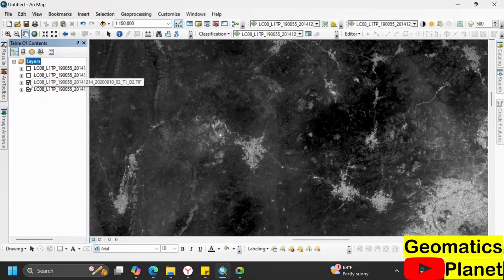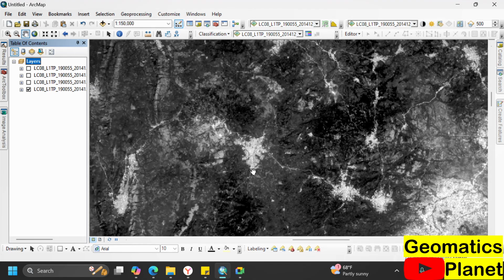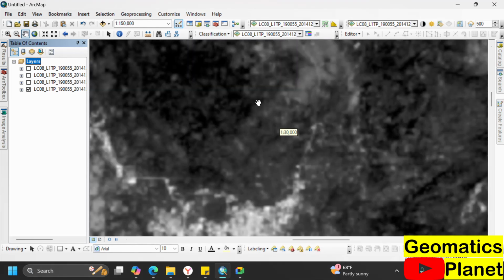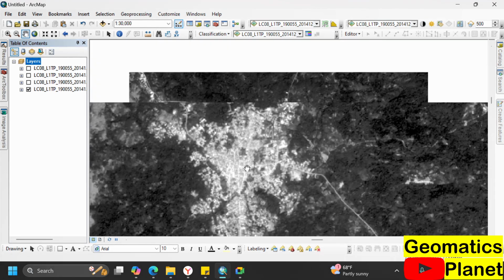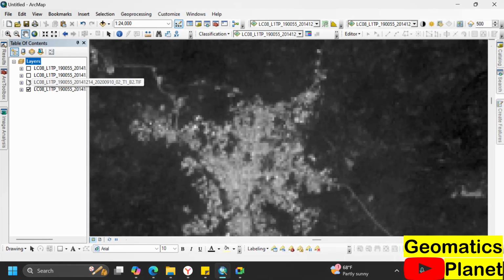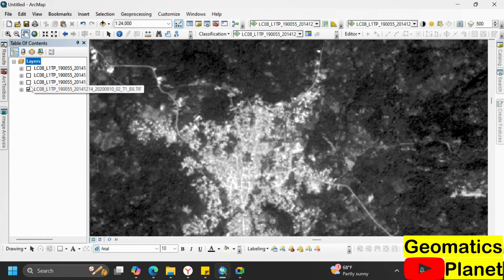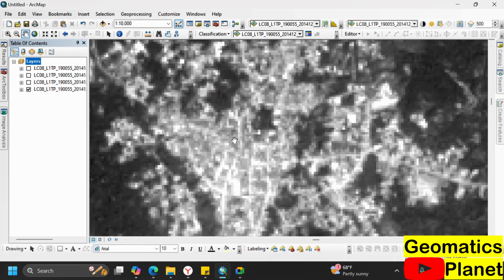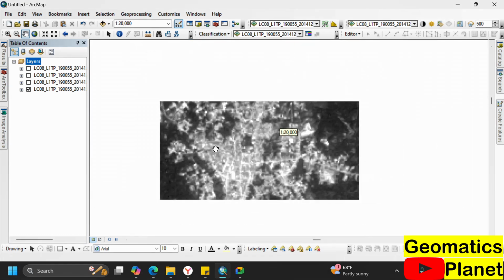This is band 2, and then if I turn on this is panchromatic band. So if you see here, it's looking differently. You can see here, this is like a vegetation here, this is like a residential area. So you can see how they look in different bands. So now what do I mean? Now when I'm talking about panchromatic, which is band 8, that has a higher resolution, you can see here in this residential area, you see the way it looks.